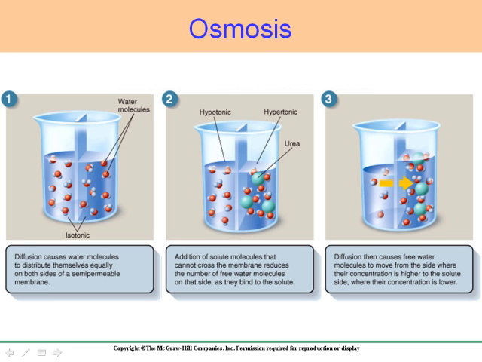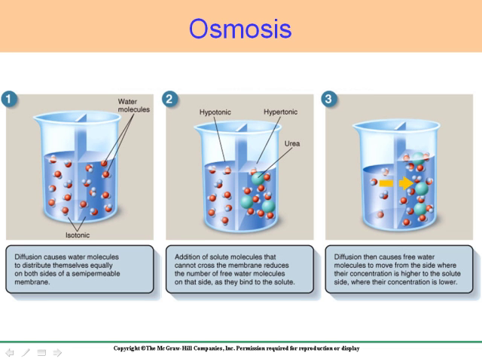If you go ahead and consider concentrations on the left-hand side and the right-hand side of that semipermeable membrane, you've got a situation where water is going to be in higher concentration on the left-hand side of the membrane than it is on the right-hand side of the membrane. And what you're going to have occur is osmosis, or movement of water, where water molecules are going to move from where they're in higher concentration to where they're in lower concentration. The water molecules are small enough to cross the semipermeable membrane, whereas the urea molecules are not.